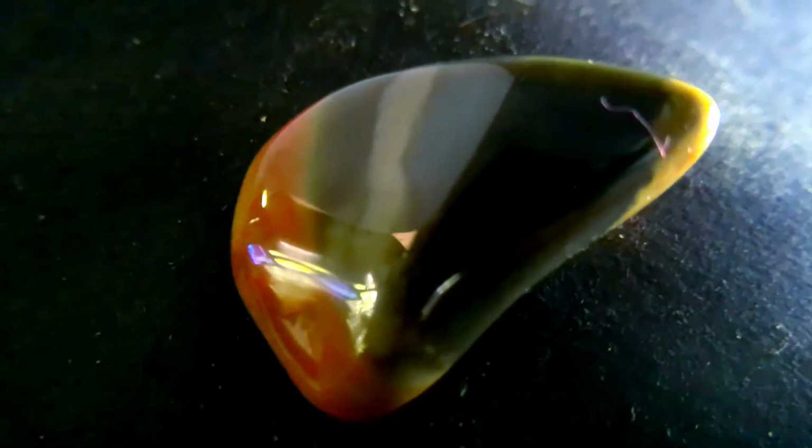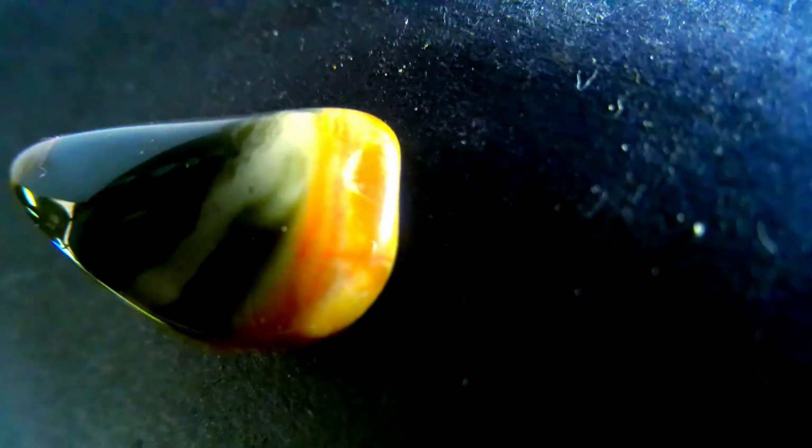This one again is the polychrome Jasper, I believe. This one has got some beautiful, beautiful bands on there. Starts with the red and orange. And it's got some white, almost blue bands into a dark. It's not quite black, but it's close. I don't know if this one would be considered a Jasper agate or not. I don't really see too much light going in it. Well, yeah, I see some banding in there. Got some really pretty banding. Oh, it's just going to be a Jasper agate.